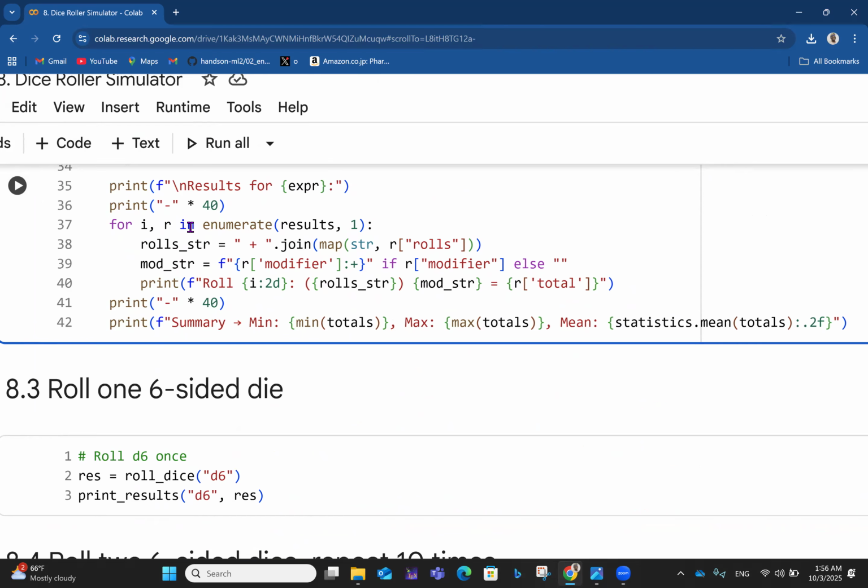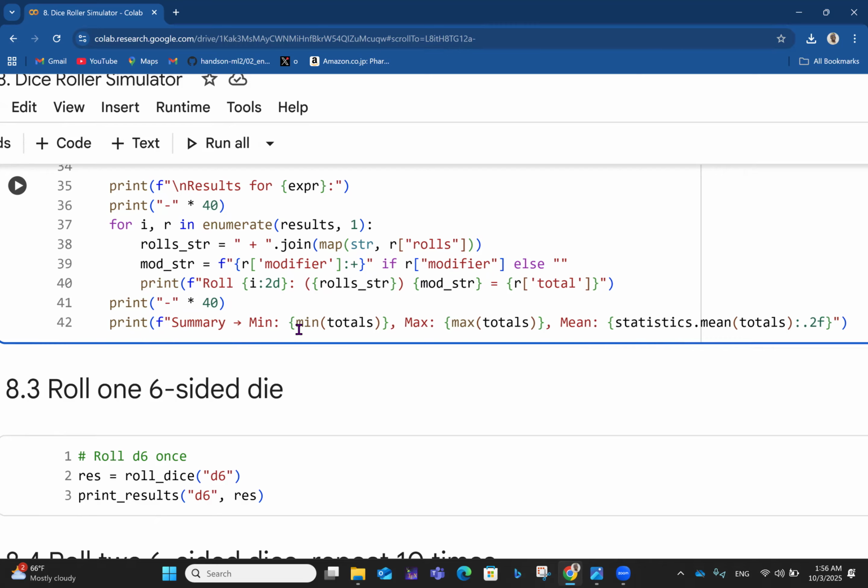And then for i and r in enumerate results, comma one, you have row string plus, then you join that, talking about the number of rows, then the modifier string. So you have r modifier plus modifier else, print row, row string and all of these things. And then you also print, so this is like a kind of ruling to give a kind of beautiful formatting. And then of course you can then do the statistics.